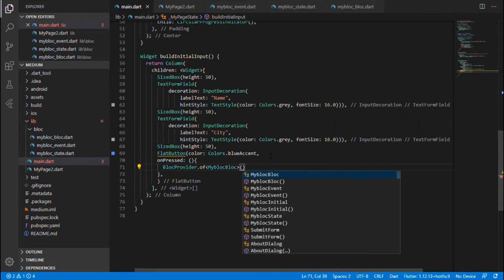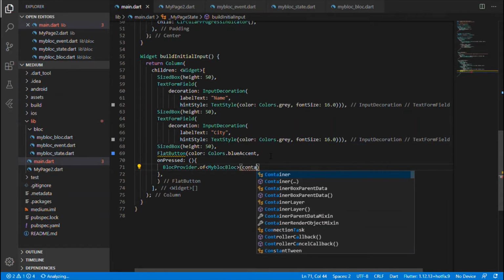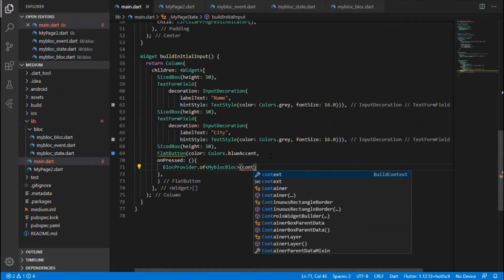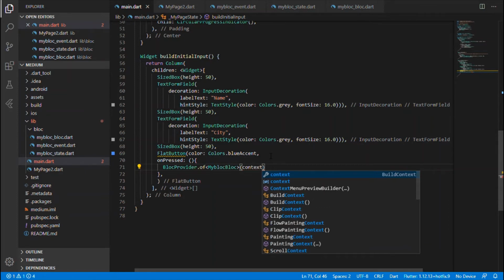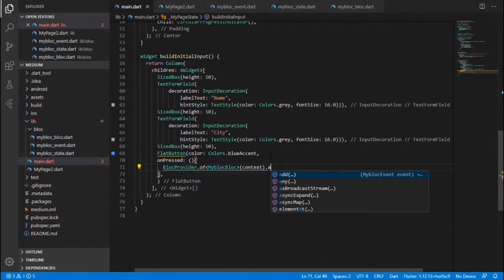The syntax you need to know: context.add of SubmitForm.